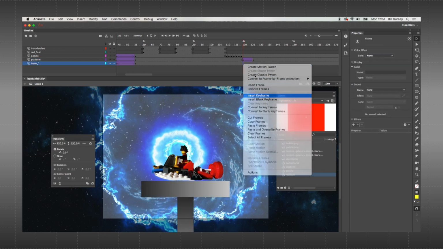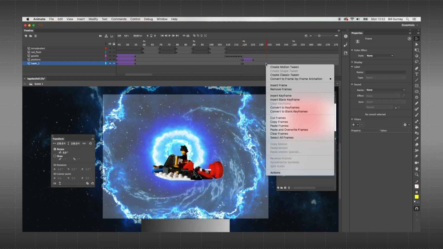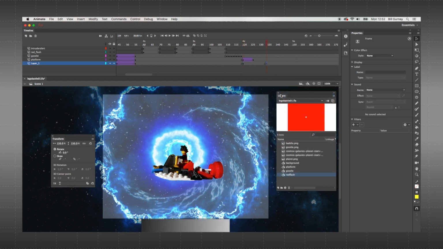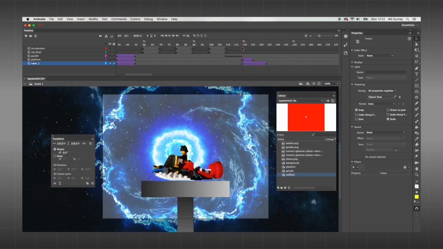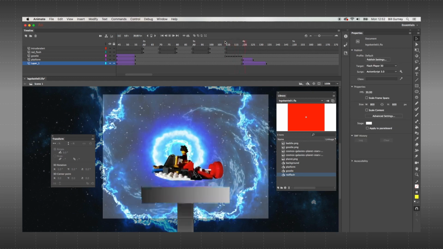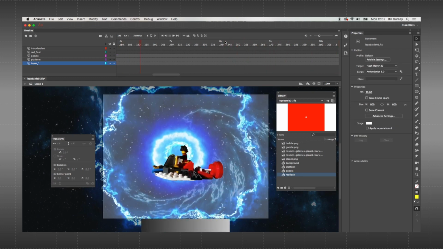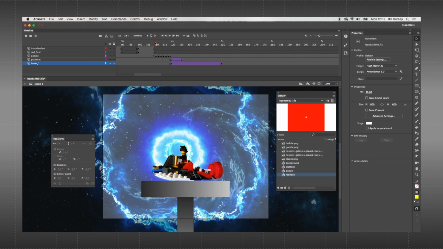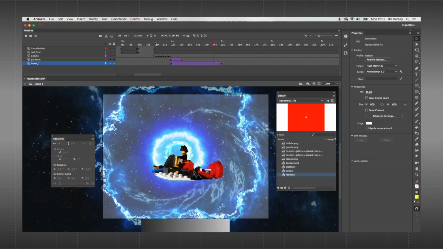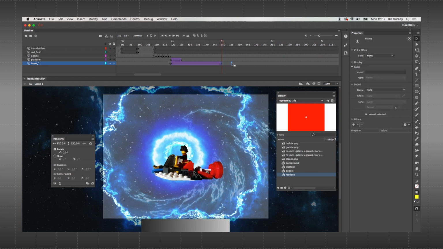So whatever our spaceship does, if it's going left, up, right or down, we need to move the background accordingly just to add a sense of realism to the animation. Make sure you don't let go because you will deposit a keyframe in another layer.